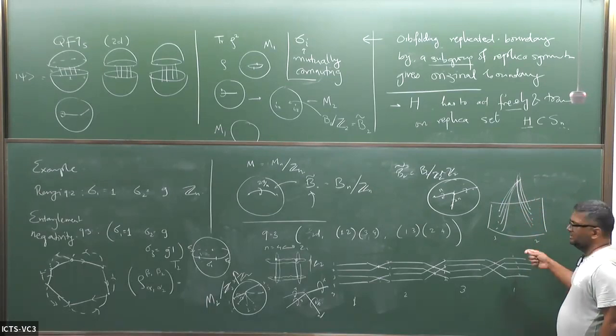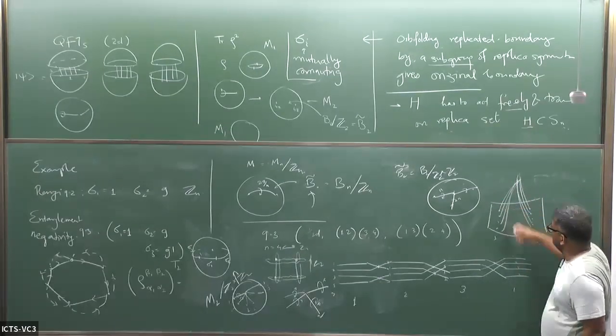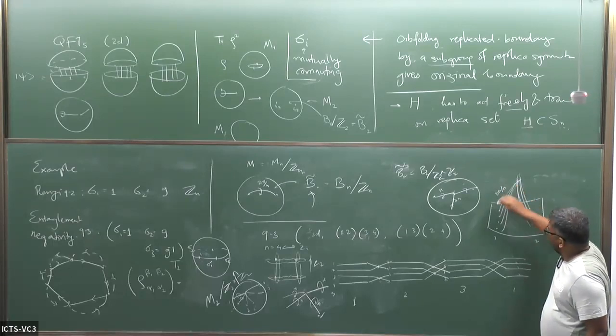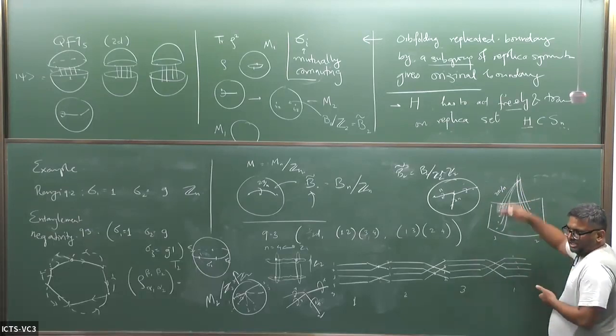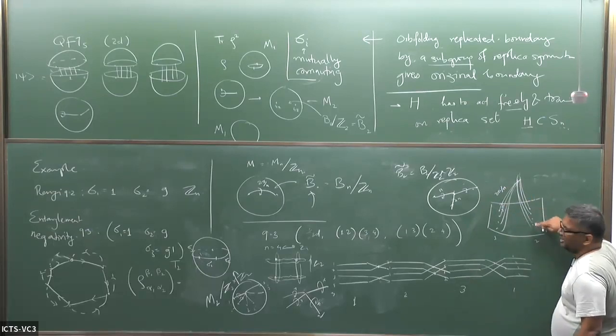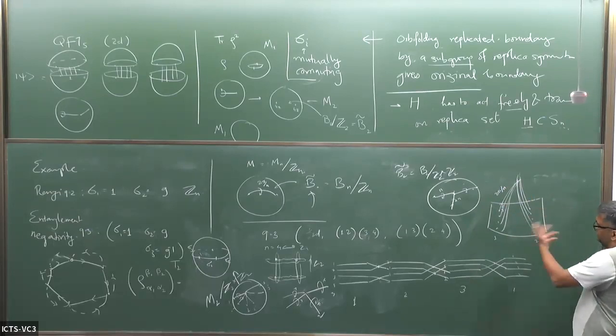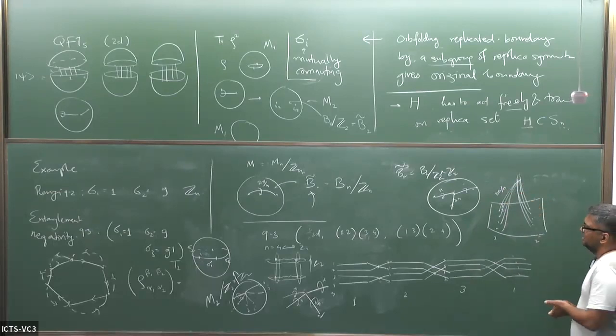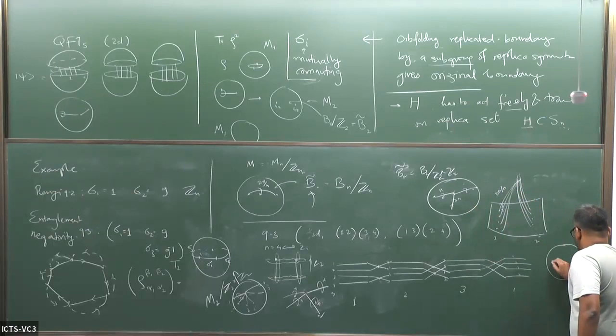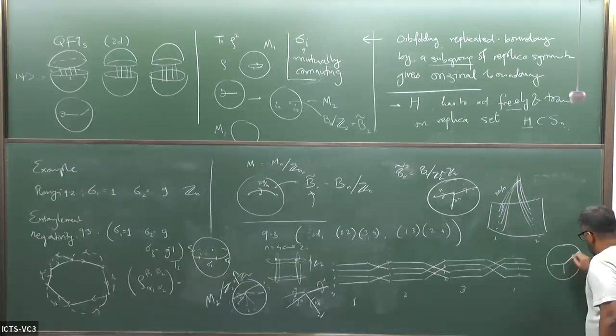Orbifolding by one Zn, which fixes this, will give rise to a conical singularity, conical angle of 2 pi by n around each of them, because it is fixed under that Zn. But it will collapse this guy into a single guy, because that Zn permuted this. Okay. And then once you mod out by that Zn also, the one that you got here, which had an angle of 2 pi, will get 2 pi by n, and this will identify all that. So at the end of the day, you will get a similar picture, where the angle here is 2 pi by n, 2 pi by n.